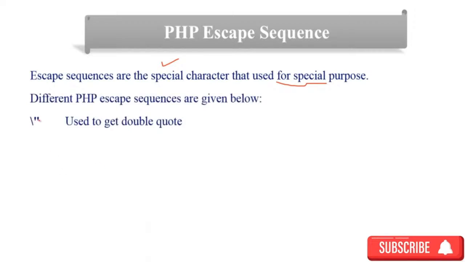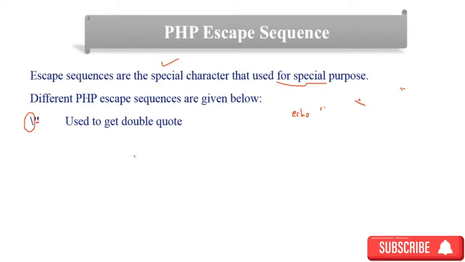First of all, this is an escape sequence that is used to get a double quote. So this is a backslash. A backslash is very important; it is necessary to put a backslash. After the backslash you put a character, and that is an escape sequence. In this case we used a double quote. You will get a double quote in the browser. Actually, you do not get a double quote or single quote in a browser directly. For example, you use echo. When you use the echo method, it displays anything inside double quotation marks. If you use a double quotation inside double quotation, you will get an error or you will not get a result. For that reason you have to put a backslash and then a double quote. In this case you will get a double quote in the browser.